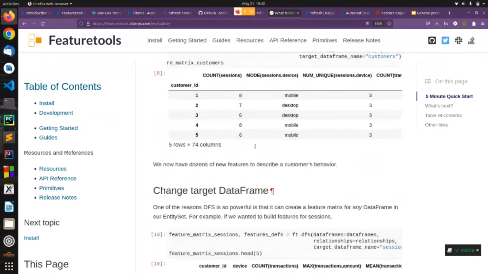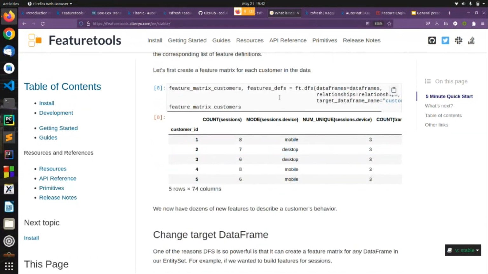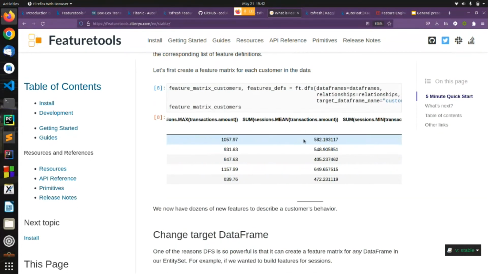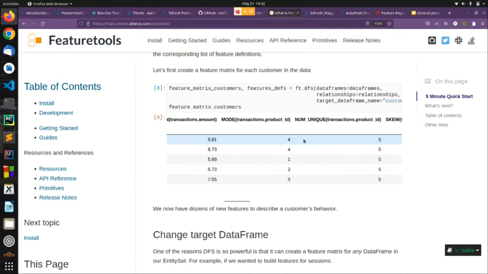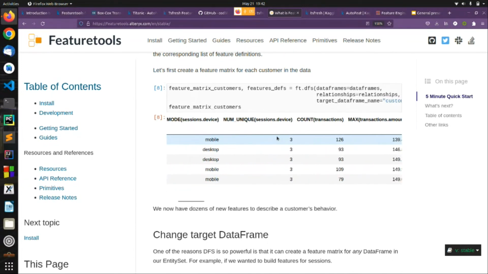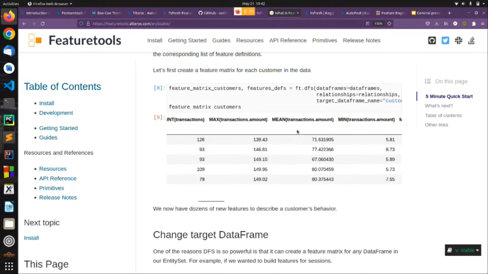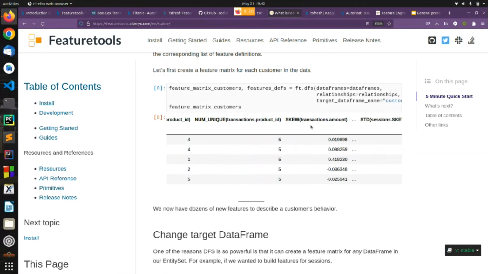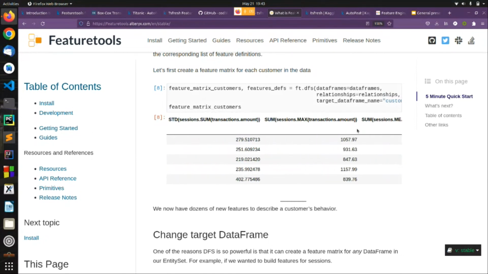After we pass those inputs to DFS, we get a feature matrix out of it, and that feature matrix is printed here. We have different features out of those features we already had in the customers table. As we can see, we have count, mode, number of unique values, maximum, minimum, skewness, standard deviation, sum.